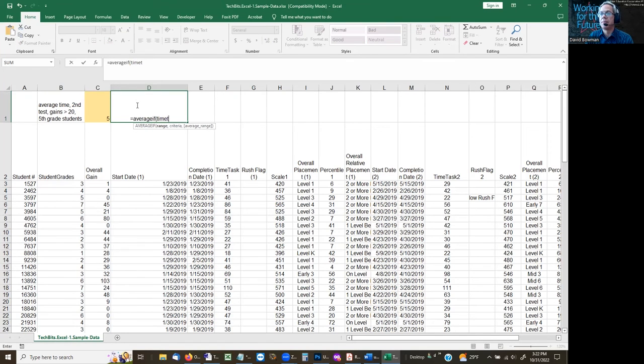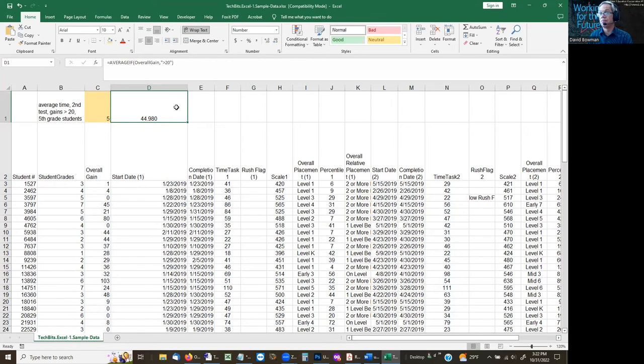Okay, let's just do it. I'm going to look in the overall gain range, for greater than 20. I'll use this number in a moment. Okay, in the range, what's the criteria? Comma, greater than 20. There we go. All right, 44, that's too many decimals, so let's back that up a little bit. All right, so that's one criteria, AVERAGEIF.